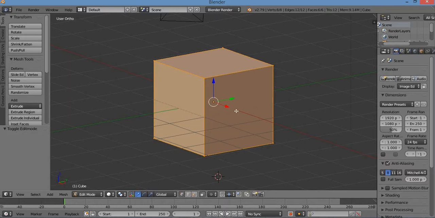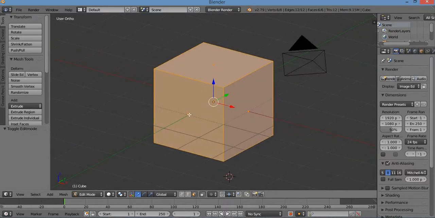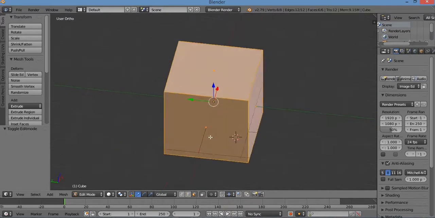I'll switch over to face selection so we can go over extrusions. So down here, there's vertex, edge, and here is face. Also, if you're not familiar with a tool or what it does, you can hover over it. It tells you what that tool is. Alright, so you see now the faces have the little dot in the center. It's not a vertex, just letting you know that face selection is on.